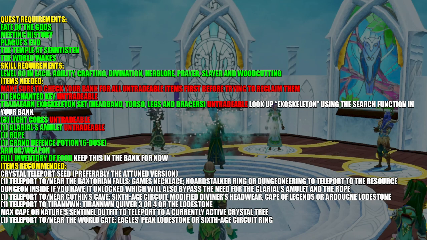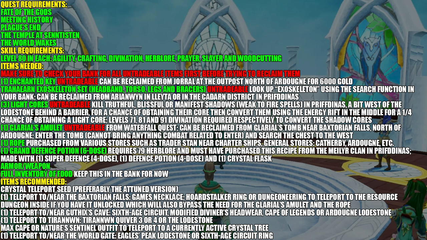Also be aware that each shadow core has a different divination requirement to convert them. 71 for truthful ones, 81 for blissful, and 91 for the manifest, but it's fine. Assuming you only have the minimum requirement of 80 divination, which is required for this quest anyways, just focus on the truthful shadows. This is the exact same list of stuff with additional white text explaining where to get everything. Feel free to pause if you need it, as I'm going to get into the quest now.